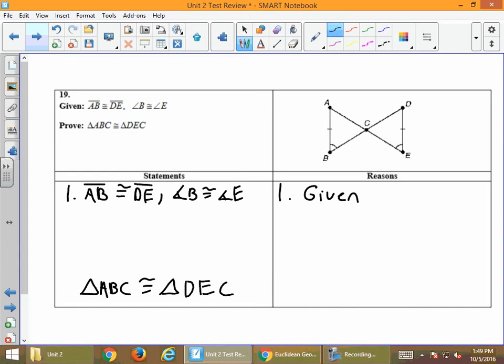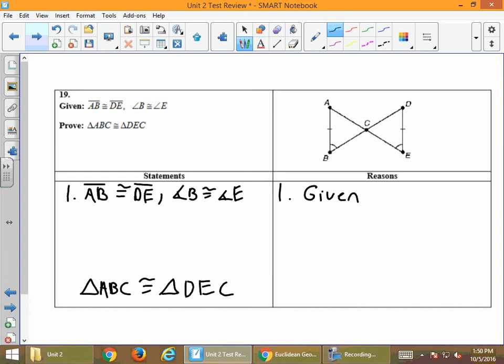Now, let's see what else I got here. Well, it's saying the triangles are congruent, right? So I know this is going to be one of the shortcuts, if you had to guess one of those 4 shortcuts with no idea. But we know more than this. Wait a second. Look at the information that's already marked for me. How many pieces was I already given? 2. How many shortcuts do I need? I need 3, right? So I need 1 more. How many more statements do you think are going to be up here? Just 1, because I only need 1 more piece.